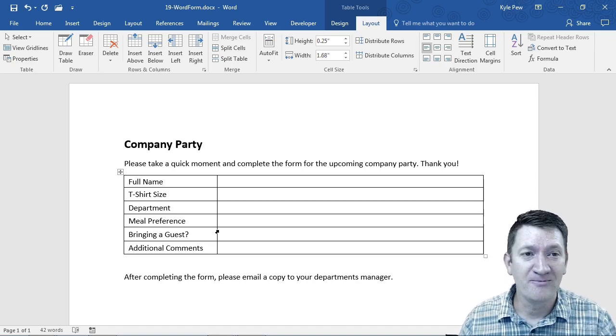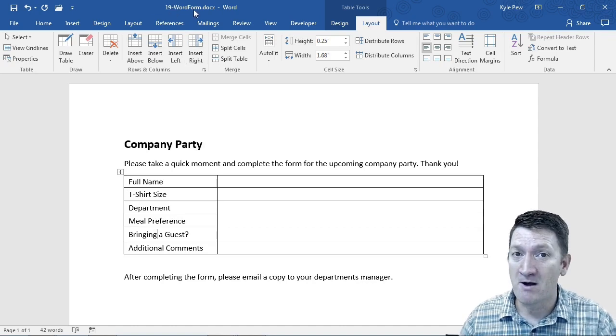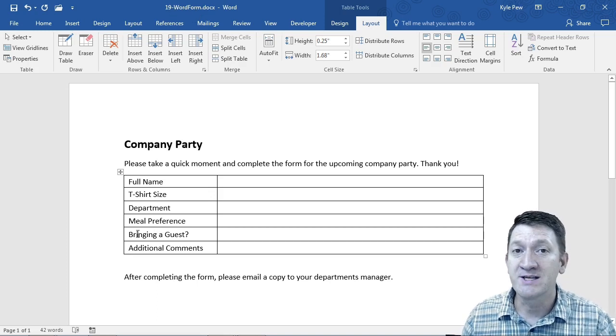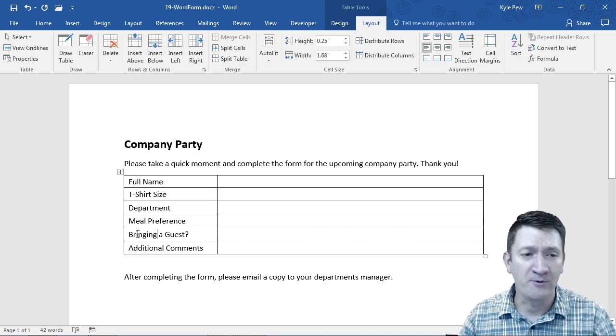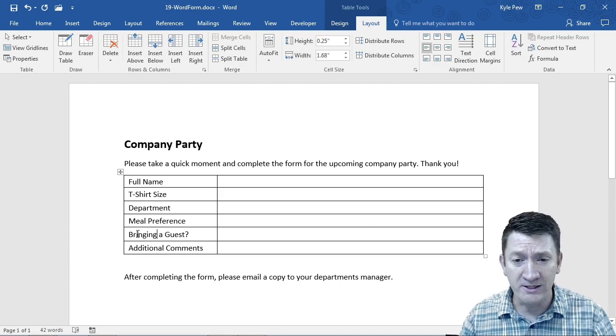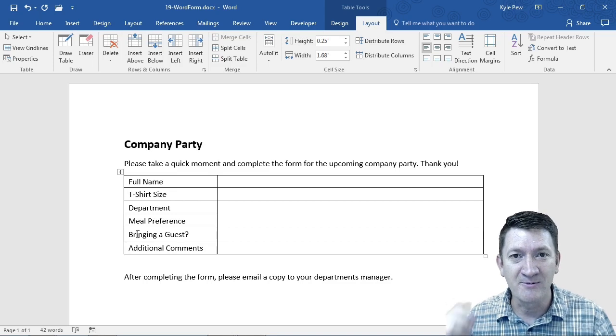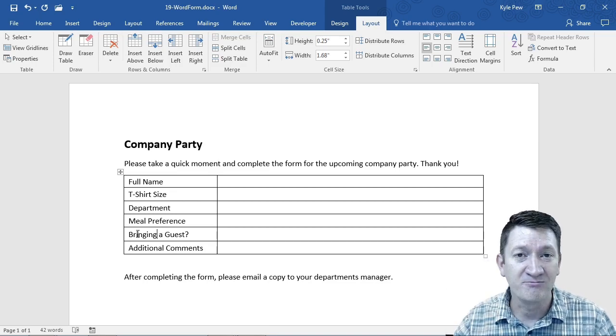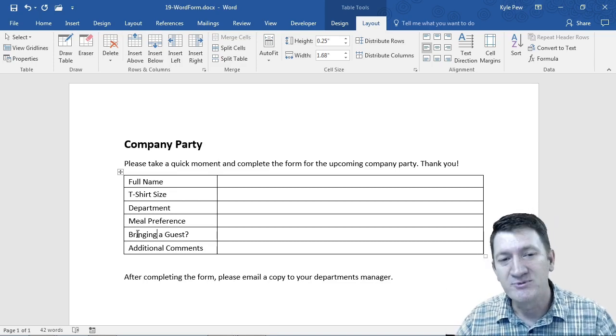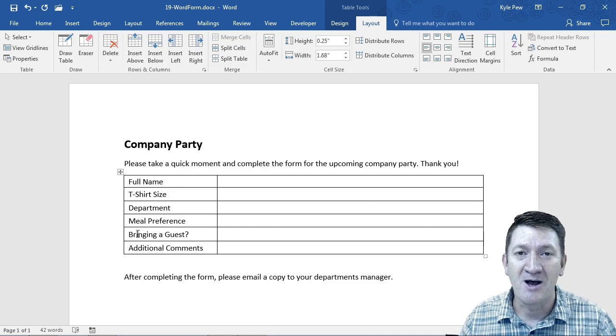So try this out. Make sure you download the example file. It comes with this video, 19wordform.docx. Download that. Drop in your labels. Get the form ready. And whatever else you want to do. If you want to add color or whatever, I encourage you to do whatever you want to spice this thing up. Okay? Talked all about tables and formatting those tables earlier, so try it out. Once you got that, jump to the next video. We'll talk about dropping in the controls themselves.